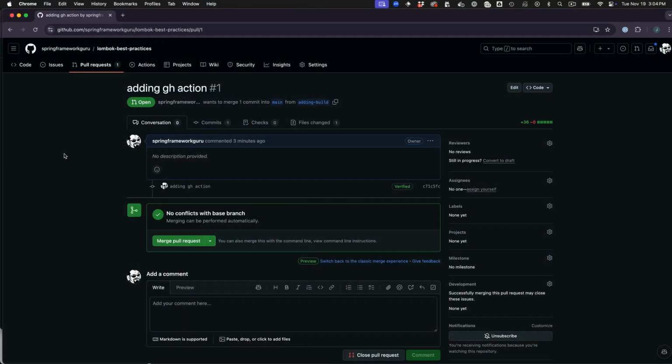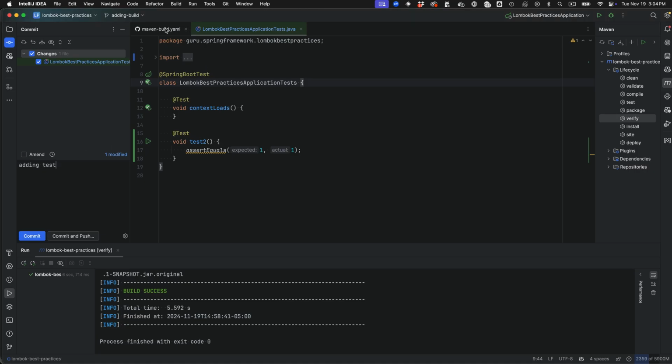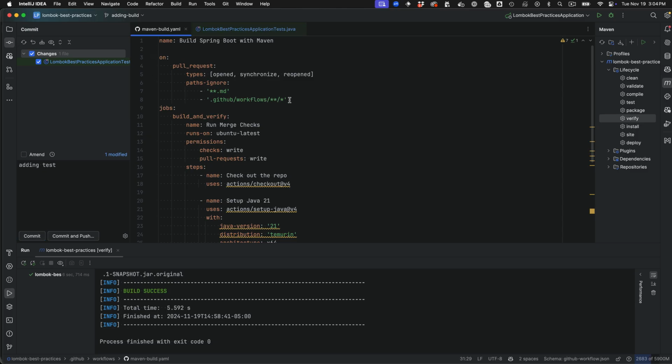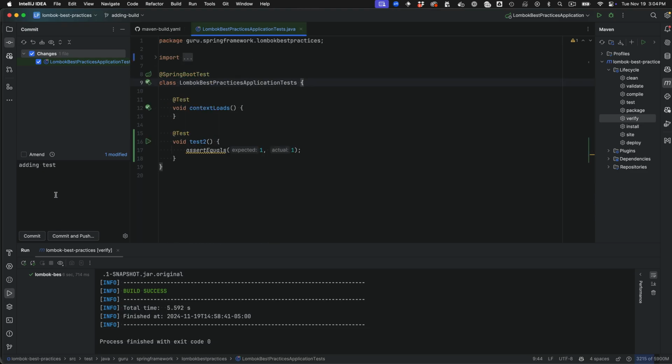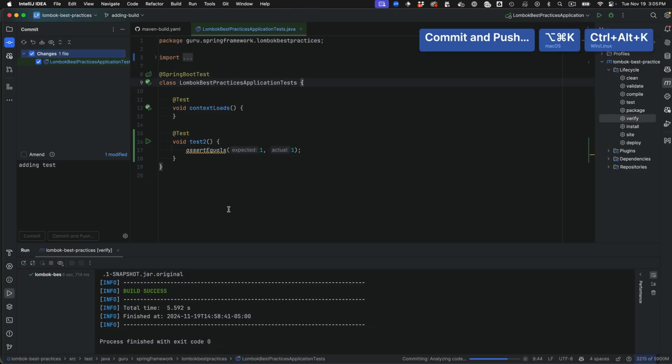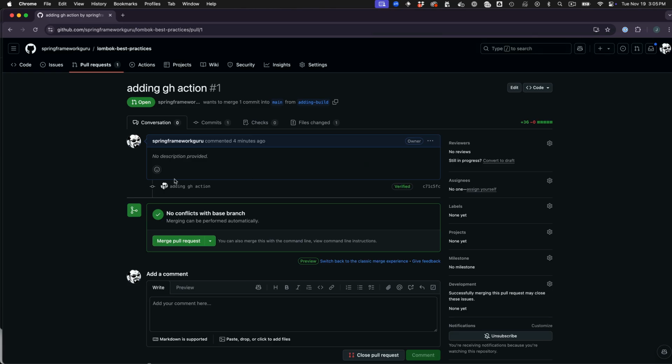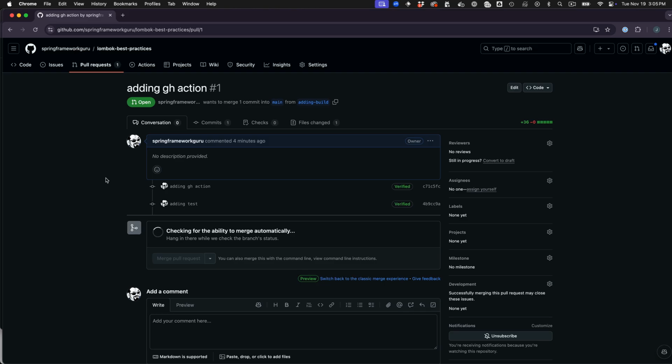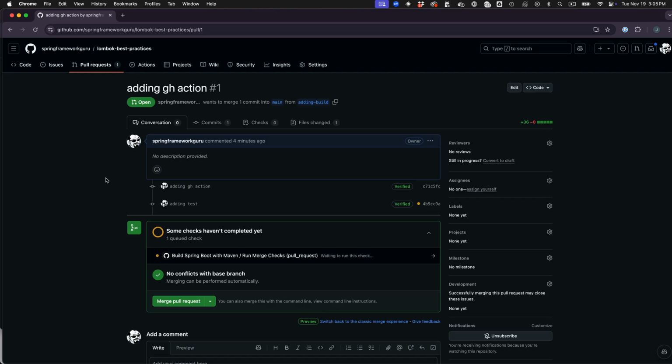The action didn't kick off, and I realized why. What happened? If I come back over here to IntelliJ, if I look at the build YAML, the only thing that changed in this commit was the GitHub workflows, and I said to ignore it, so that's why it didn't go. So I'm going to go ahead and add a test to that, and let's go ahead and commit and push that. It's being pushed, and if I come back over here, now we can see that it added in the test that bypasses the ignore rule, and it's going to kick off our GitHub action.